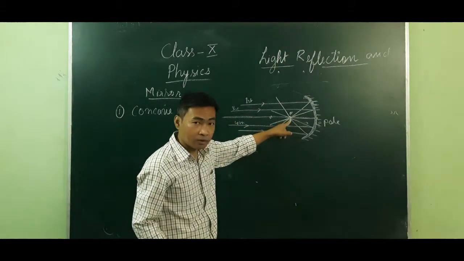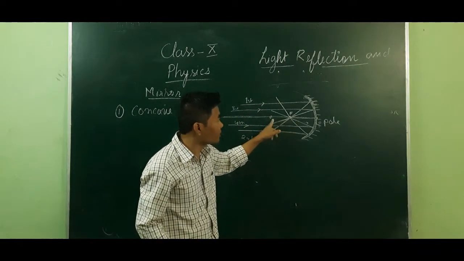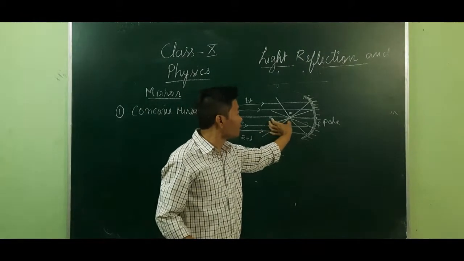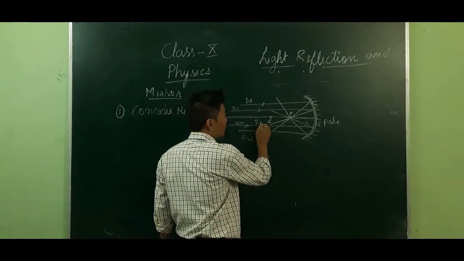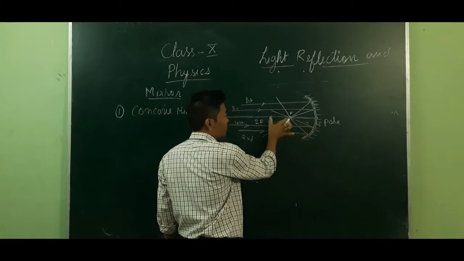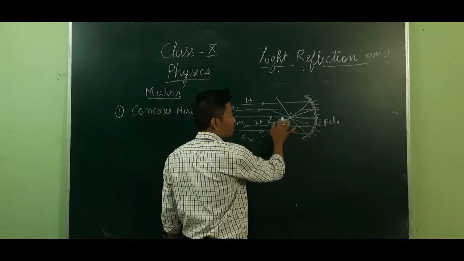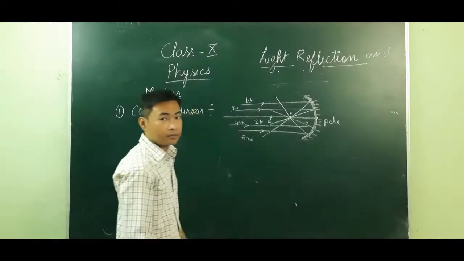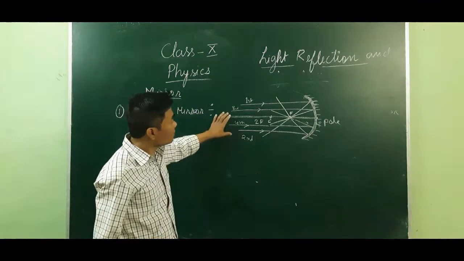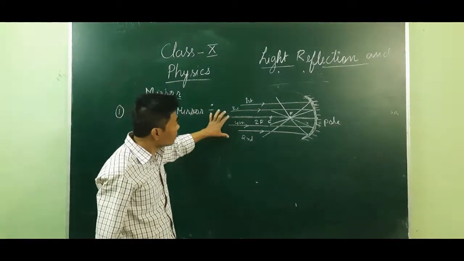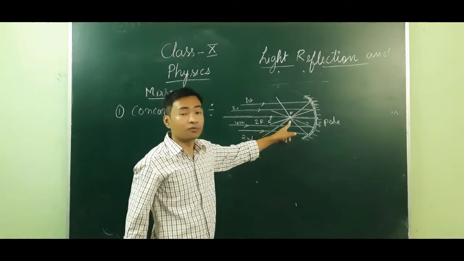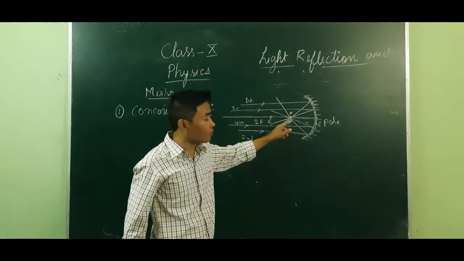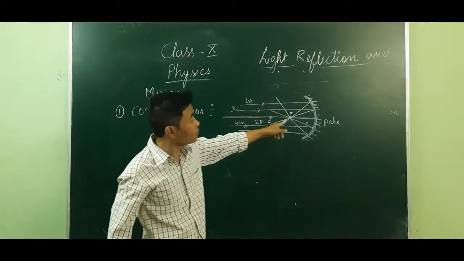That's why this point is called focus, and this point exactly divides the center of curvature equally here. So sometimes C is also called twice F because it is the same distance here. So 2 times the focal length is the radius of the curvature. Okay. Now the point here is, as long as the rays are parallel to the principal axis, the light ray is going to pass through the focus. That's how the focus is formed here.